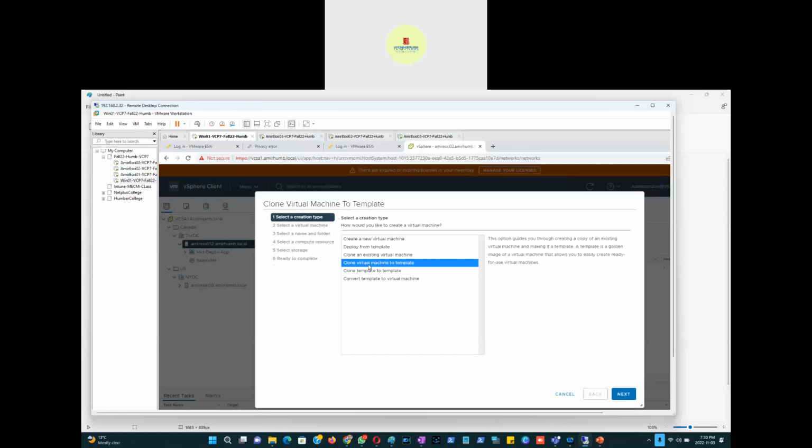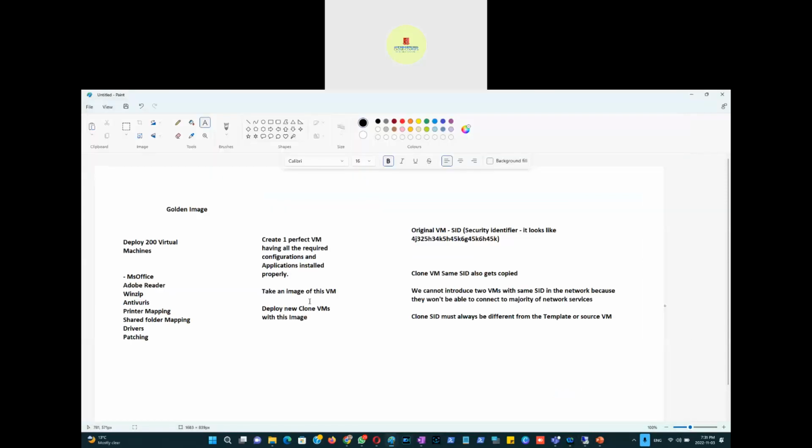Clone virtual machine to template. This is a typical virtual machine you want to convert into a template. So the boss says, hey, why don't you just create a template? This is that option we were discussing, virtual machine to template, where you want to have a golden image.